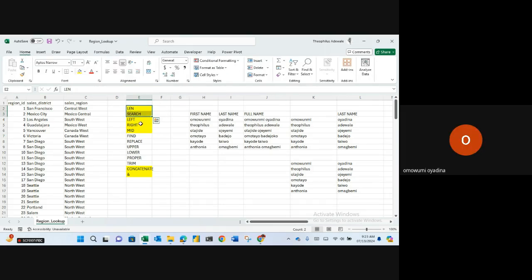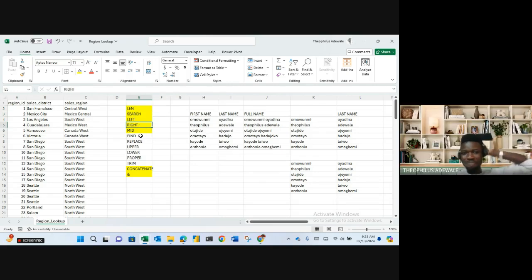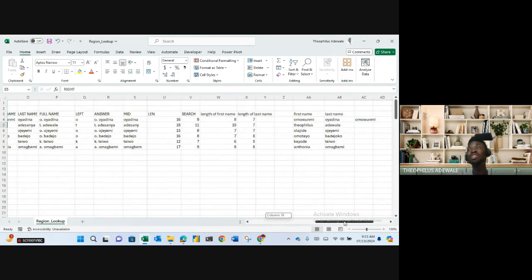Yes, thank you. Find and replace, leave them. Find does exactly the same thing as search. There is a small difference in the sense that, I told you, search is not case sensitive, right? Look at this.